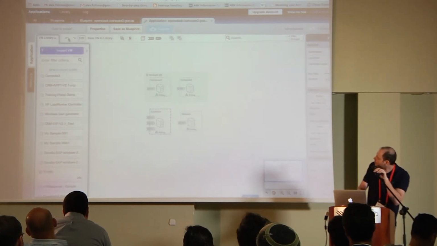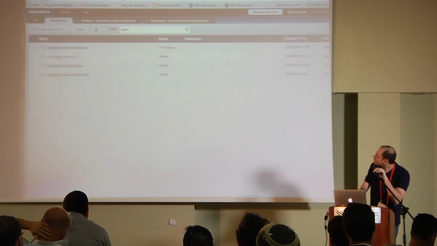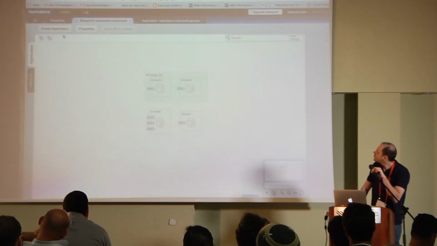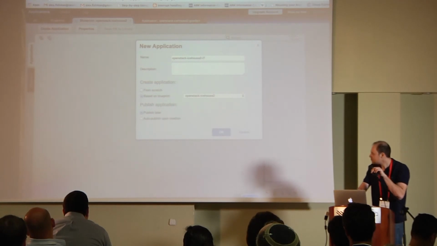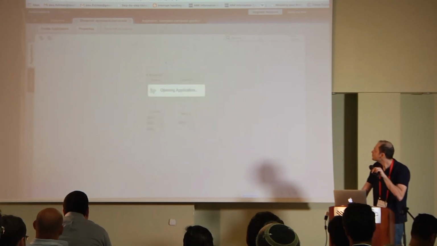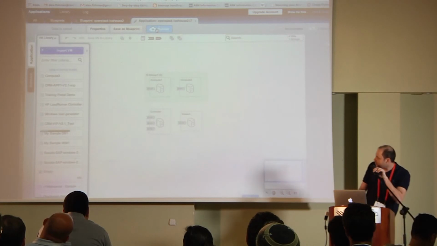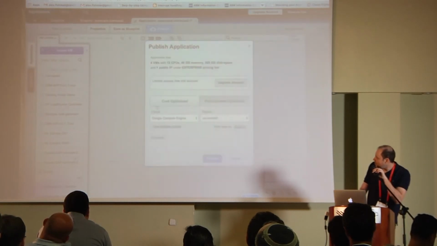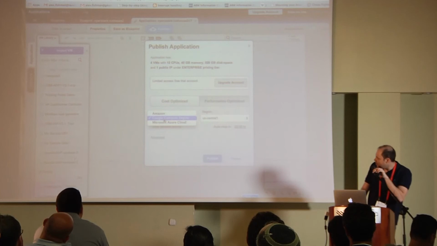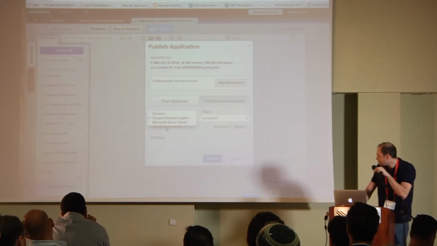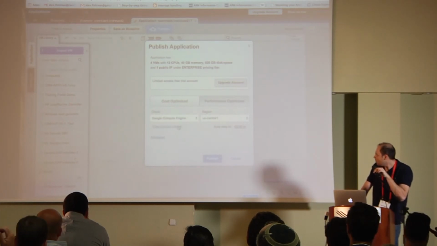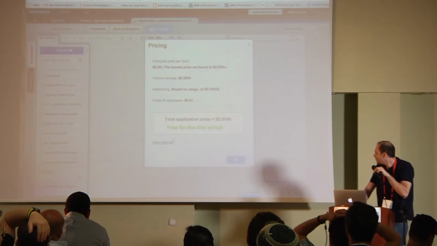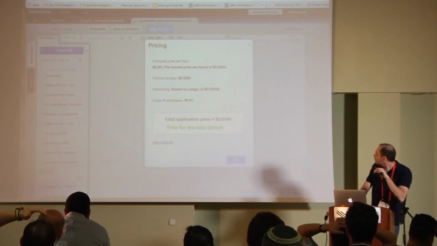Let's take a different one. And now I can hit publish, and as you see, I can choose a different cloud. I can choose Amazon, I can choose Google, I can choose Microsoft Azure, and all of this is pay as I go.